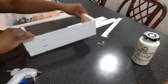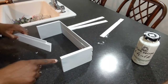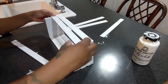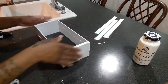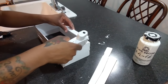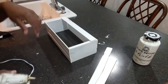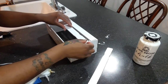So this is the front part of your box, the inside and the sides of your box. So I'm going to do the same thing using 3 more sticks to the other side. So now I'm going to glue my last 3 sticks down. And this is the bottom of the box. And I left a little bit of room over here. Just like I said, this is the bottom. Just putting glue where I know I want to place them.